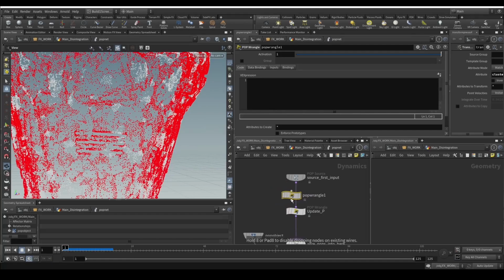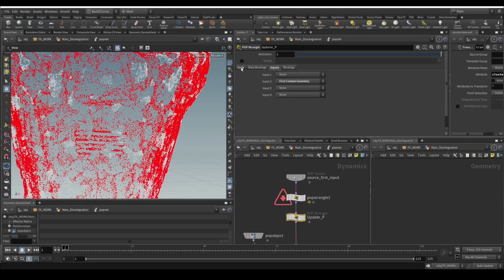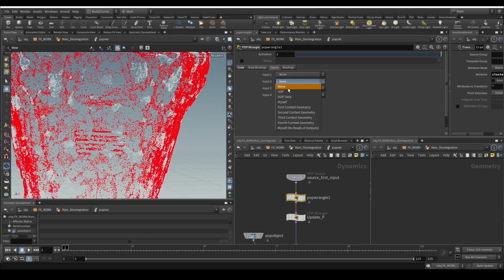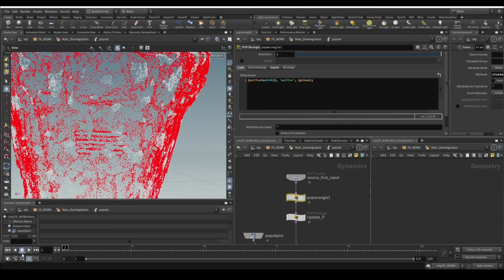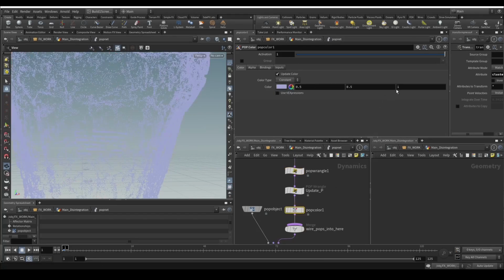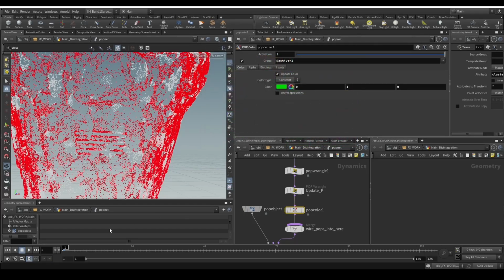Another thing is we need to also update the active. So I'm going to do the exact same thing here, except I'm just going to say active equals active and give the same inputs here. First context geometry. And just to visualize that we're actually copying the value, we're going to do this group active equal 1, and we're going to put it as green, let's say.